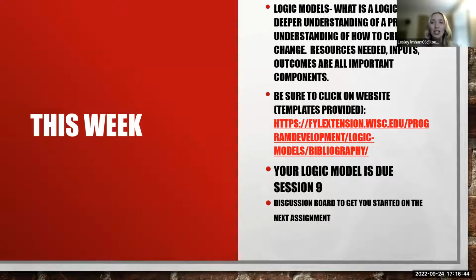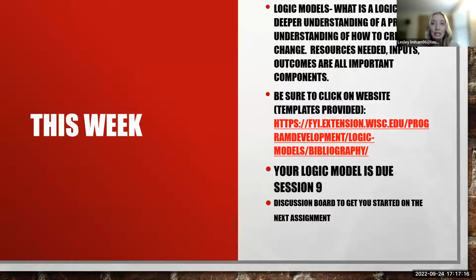So what is a logic model? Logic models really help us create a roadmap to look at how we are actually creating change within the organization. So it maps all of those components out. Through our needs assessment, we've really identified a need within the organization or the community, and then what sort of program we want to implement to try to fulfill or improve that need.